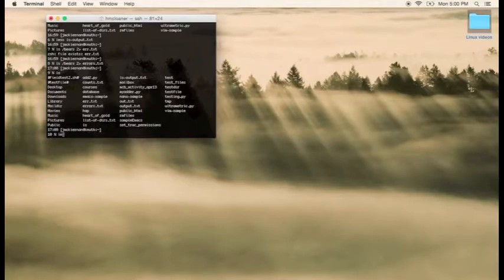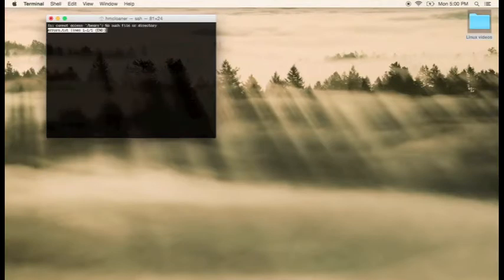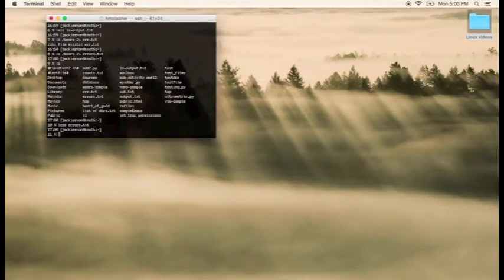Now, let's say that instead of writing the output of one command to a file, you want to send it to the input of a second command. You can do this using a pipe. The pipe character is a vertical bar. It's found near the upper right corner of your keyboard. Simply type the pipe character between the two commands you wish to connect in this way.